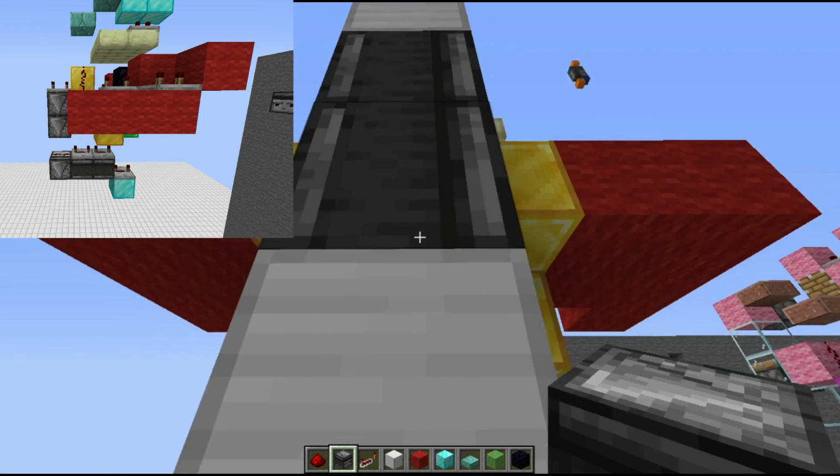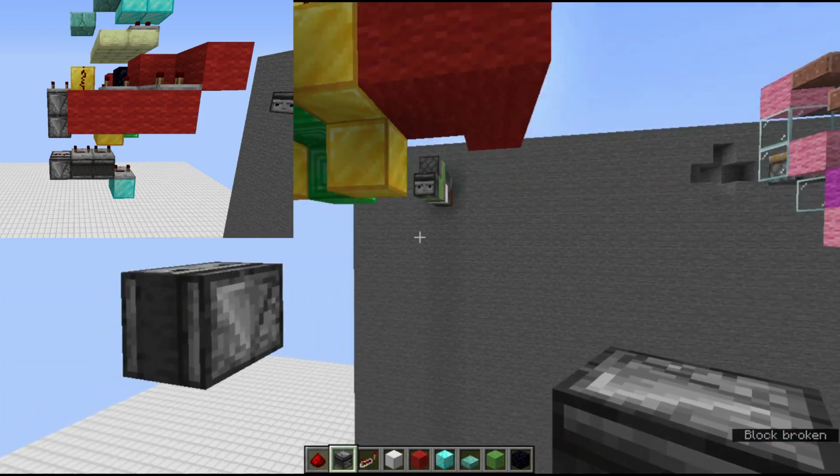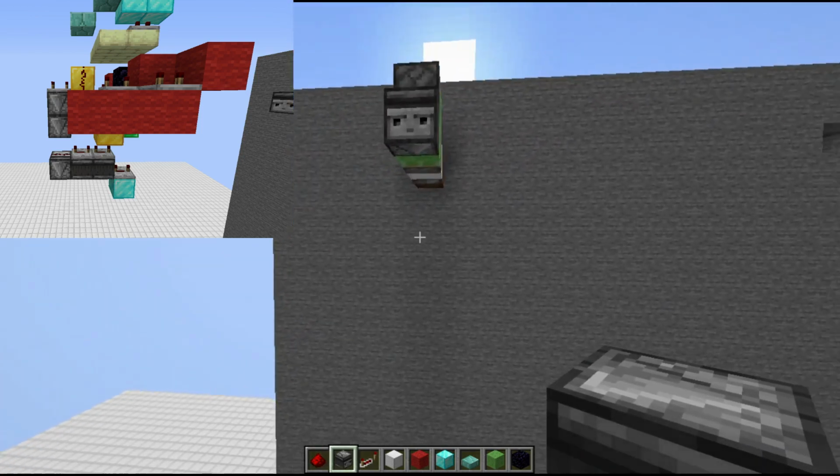And then we're going to zoom out and remove these temporary blocks because we don't need them anymore. And then we're going to head towards where our AutoMiner would be.